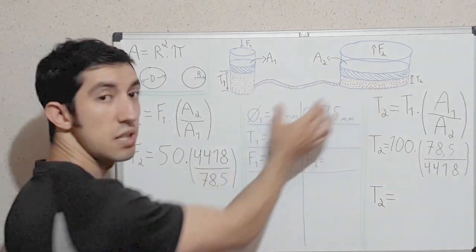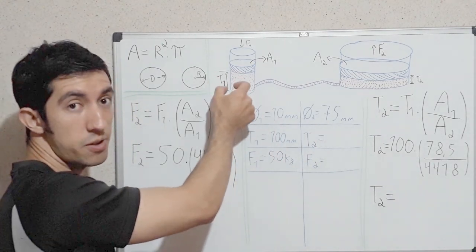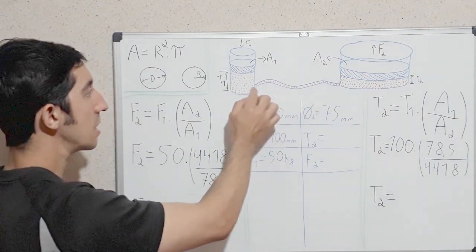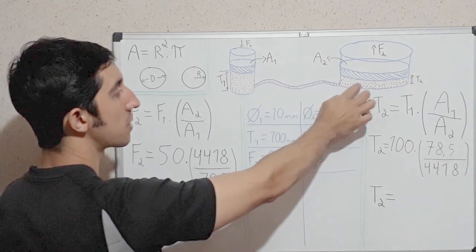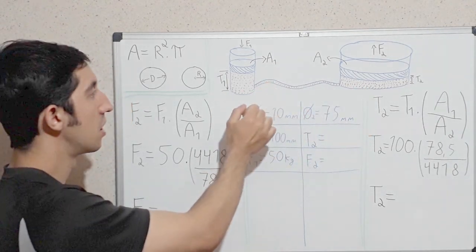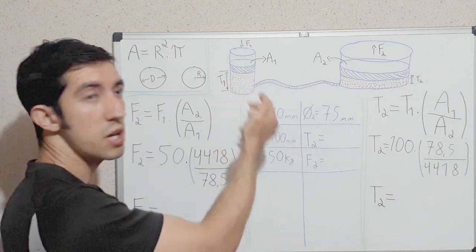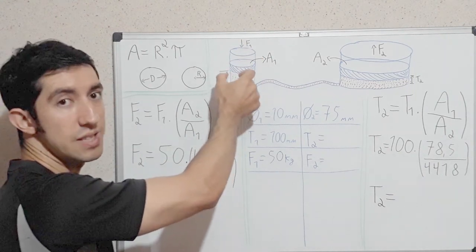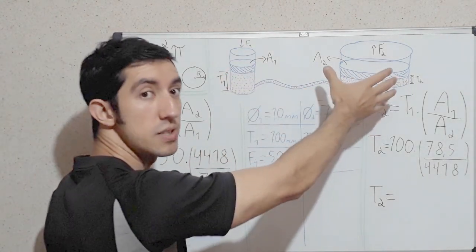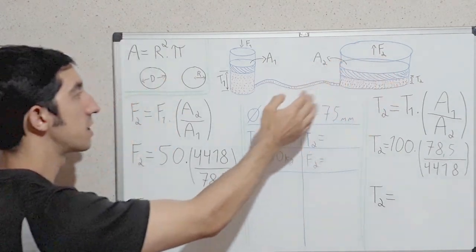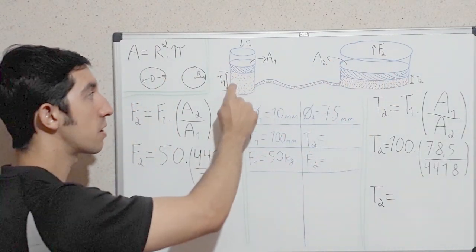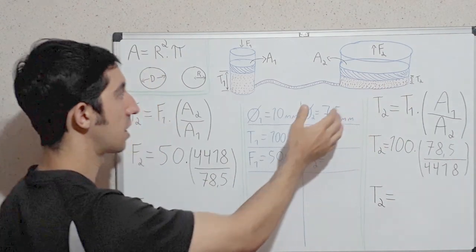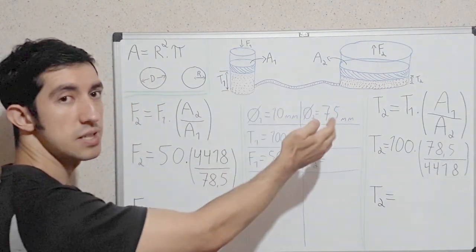There are two cylinders, one with a small diameter, one with a bigger diameter. The thing about hydraulics is that the pressure inside here is all the same. So no matter where you measure, the pressure will be the same. If we put a force here in this small cylinder, the force in this bigger cylinder will be greater. But the travel in this small cylinder will be much longer than the travel in this bigger cylinder. This is the trade-off about the force and travel.